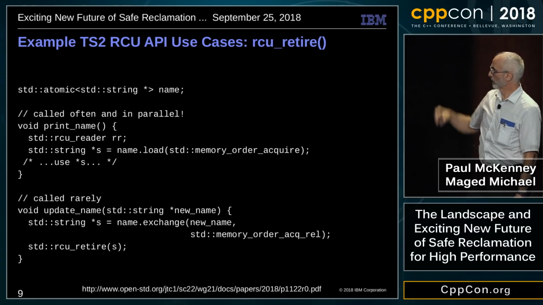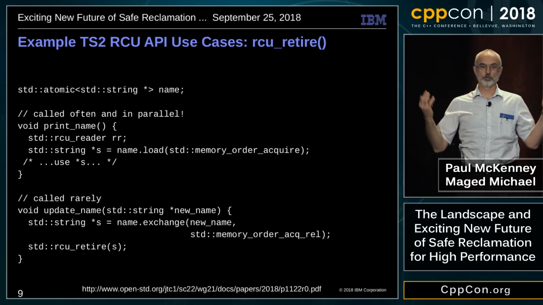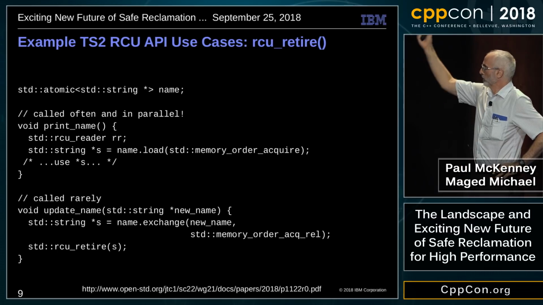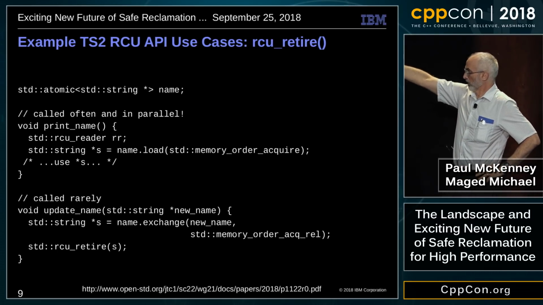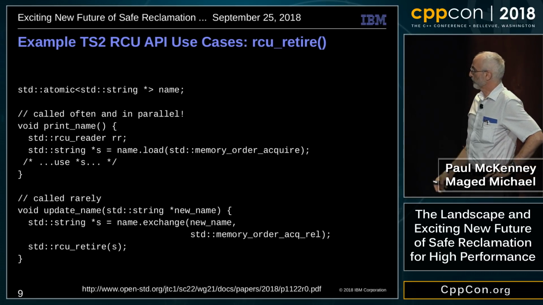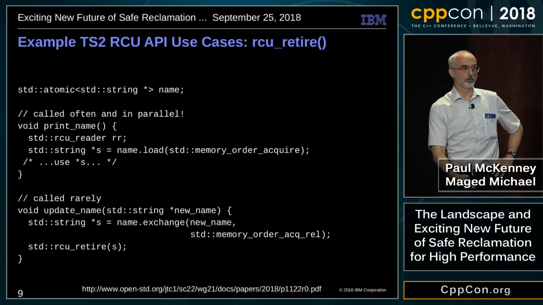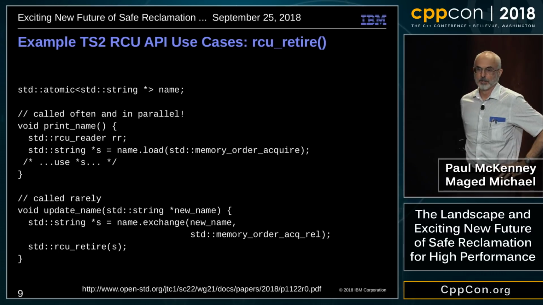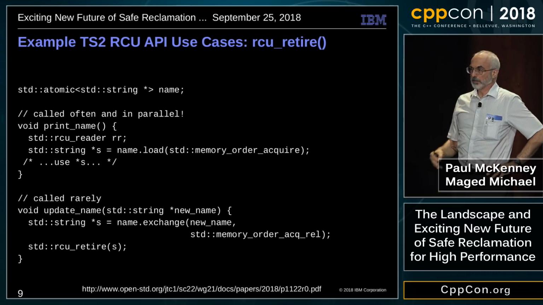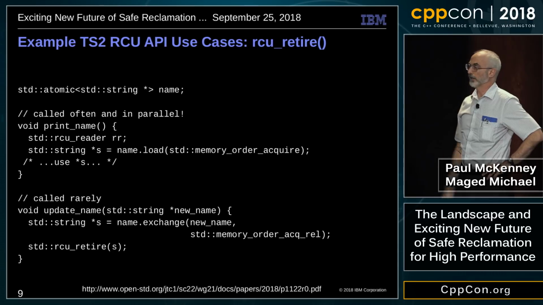Okay, use cases. This is the one in the paper. We have a name up there at the top, and we want to be able to access this name, maybe print it, maybe put it somewhere, maybe copy it, whatever we're doing with it. And all we have to do is an RCU reader there, the RR. That does an RAII, which stays around until the close curly brace. Because this implementation doesn't have memory_order_consume that everybody likes and that works, we still use memory_order_acquire, or volatile if in the Linux kernel. And once we've done that, we can use S freely, knowing it's not going to go away until RR goes out of scope, in which case anything might happen.